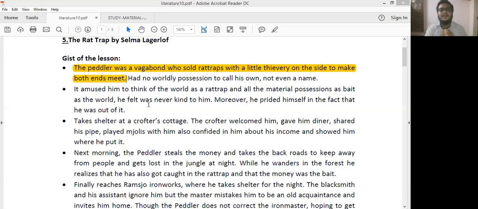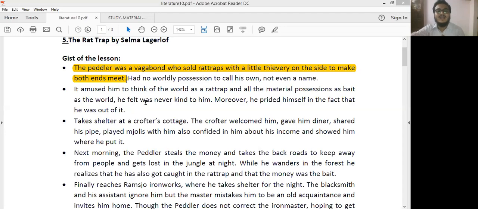There's some mistakes here. He felt that the world was never kind to him, when no one is kind to him. See, what happened? We also think, suppose your father or your teacher is scolding you, every day or next day or after some days, you feel that the teacher is only scolding me, he or she does not like me. The next day you start thinking that I am the only one who is getting scolded. This is the same scenario happening here.